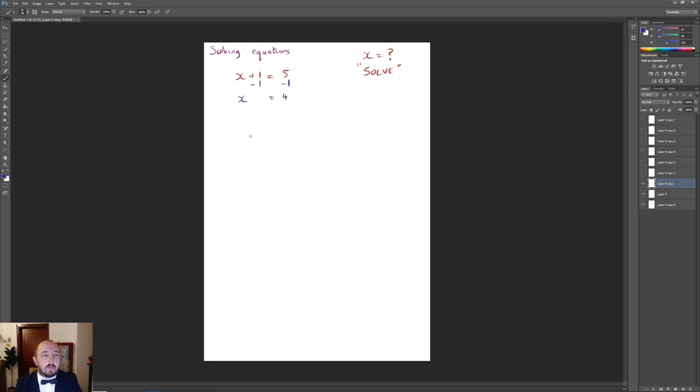Okay? We'll build this up to doing something like 2x plus 1 equals 13. What we would do here is we would take our unknown number x, we would multiply it by 2 and add 1 to get 13. So we're going to do the opposite of that, which is 13 take away 1, because the opposite of plus 1 is take away 1, to get 2x equals 13 take away 1. And then the opposite of multiplying by 2 would be divide by 2. So we're going to divide both sides by 2 like this. The 2's cancel, and we're left with x equals 12 over 2 is 6.